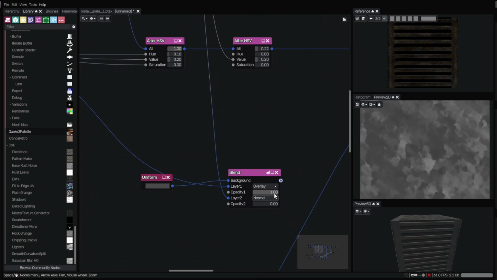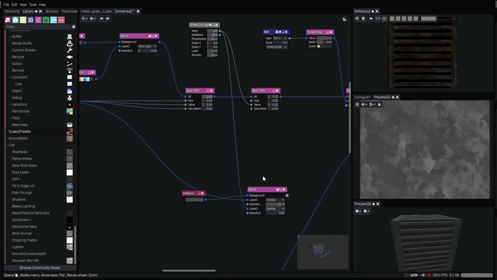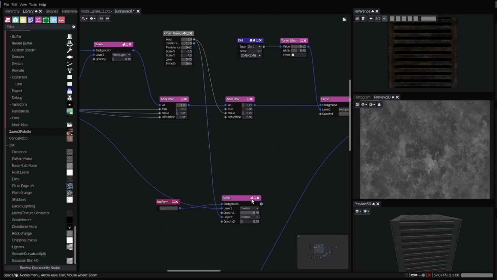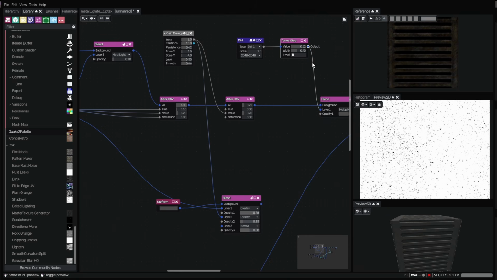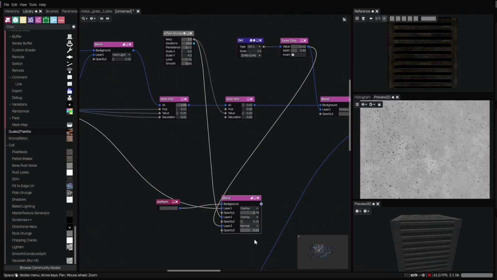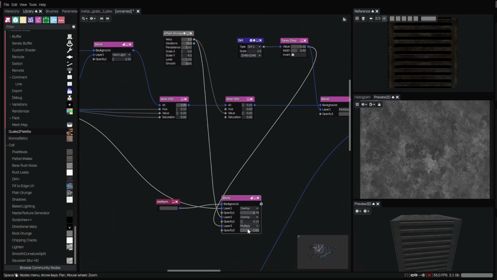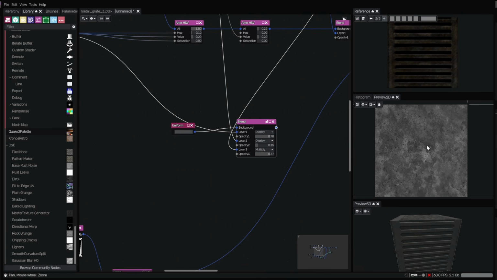All right, so we'll start with our first one. We'll set that to an overlay. You can adjust your values here. We just kind of want to get a good mix of these. I'll add this to another overlay and up that a little bit. And then we're going to take another layer and add all of our little divots here. Put in the third layer. This one we can set to multiply because it's just pure black and white, and bold those out. Perfect. So we kind of have a base map.